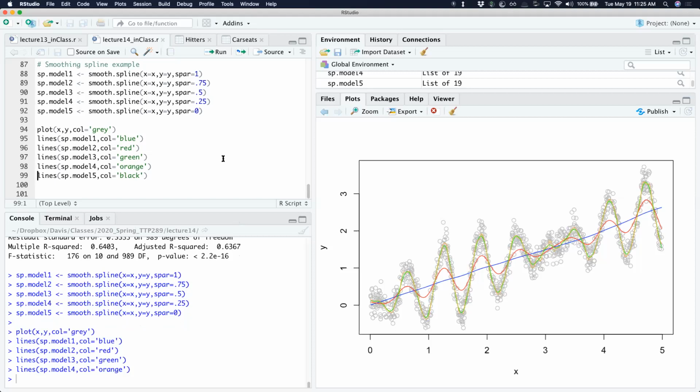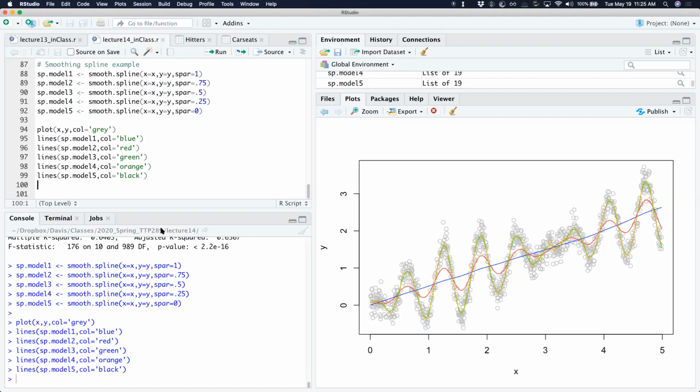So that's the orange line, and here I guess you start to see a little bit of overfitting, right? We see, especially in the center here, a lot of squiggliness, and you can imagine what happens with the last one. So this is a totally unconstrained spline function where you have a knot at every point. And so it looks something like this.